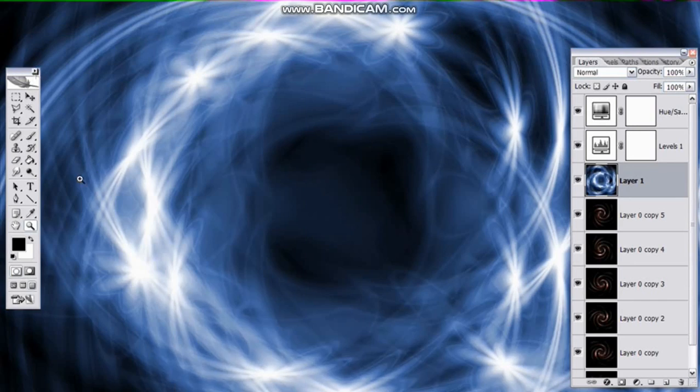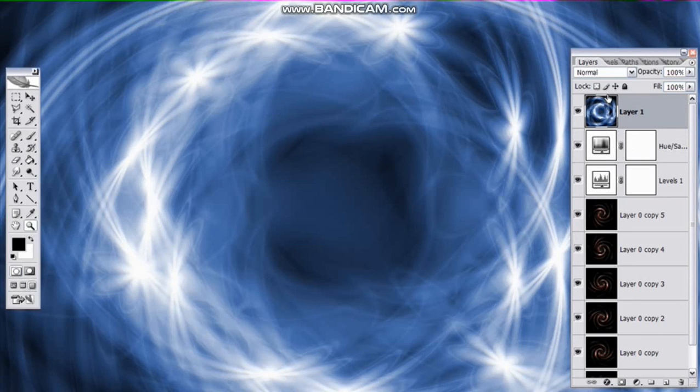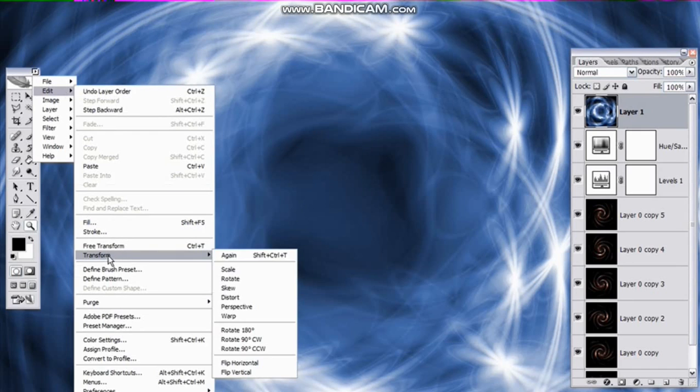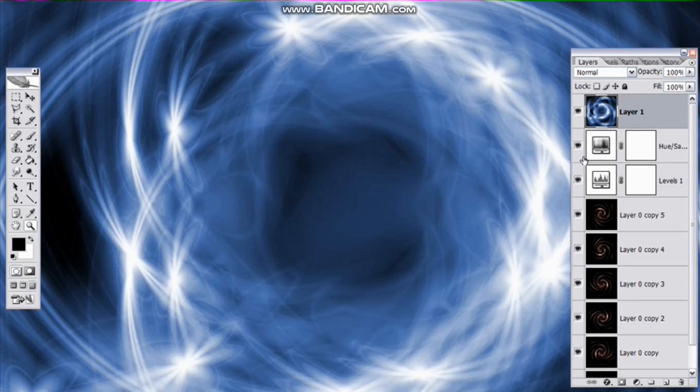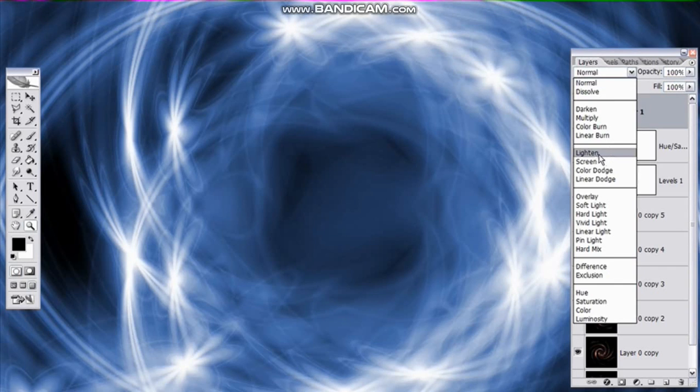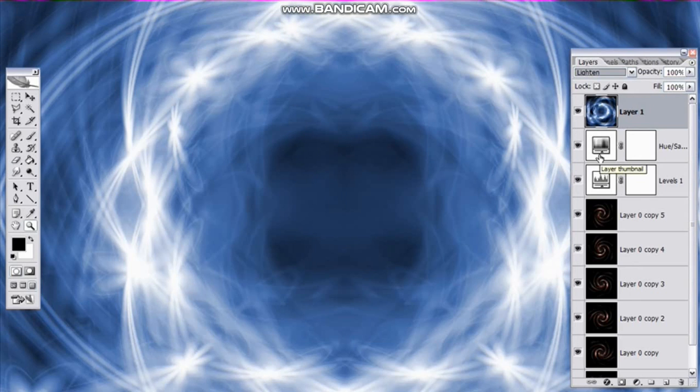And by the way, because I'm in full screen mode, all the menus appear on the very top of the toolbar here. It's kind of cute. Anyway, I'll move this copy that I've merged all the layers into, and I'll move that above all the layers. Now what I can do is just transform and move this image around as well. So I can come over here to the menu and select, I'm sorry, edit, transform, vertical or horizontal like this, and I can overlay just the lightened areas and create this effect.